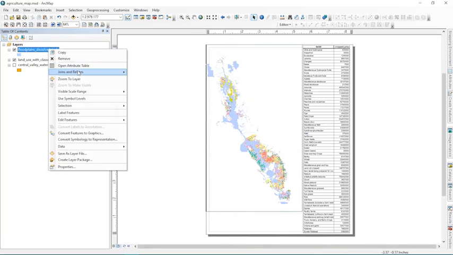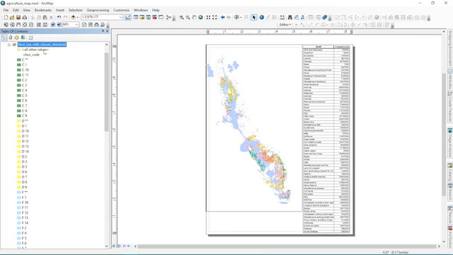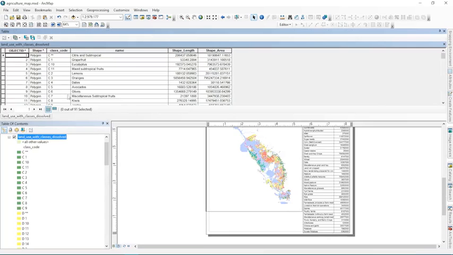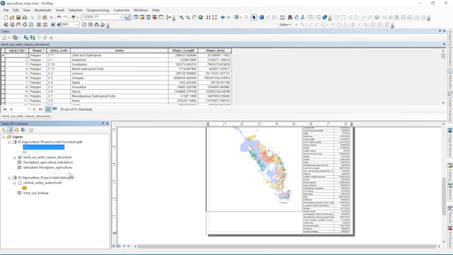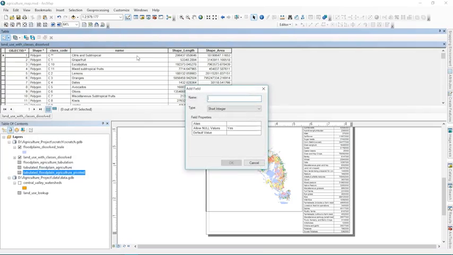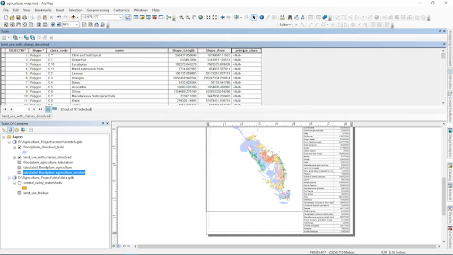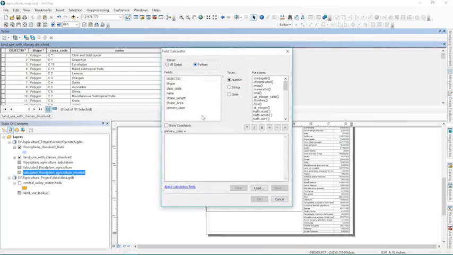Okay, so in order to make a sensible legend, let's kind of reverse what we did earlier now. I'm going to go into Field Calculator, and under our Land Use with Classes Dissolve table, I'll go to Add Field, and I'll name it Primary class and make it text, and it only needs to be about 2 characters. And then I'm going to calculate that just like we did earlier in this course by stripping out just the first part of the class code with what we call Python slicing.